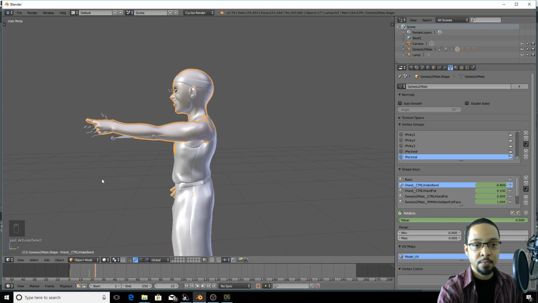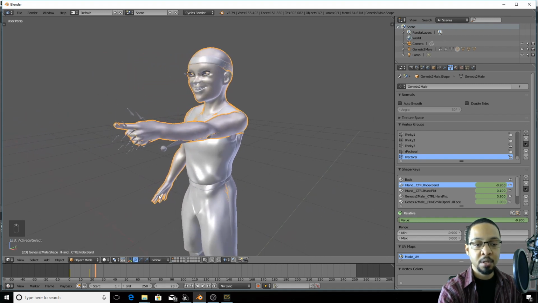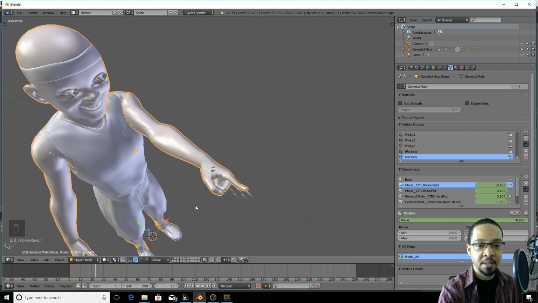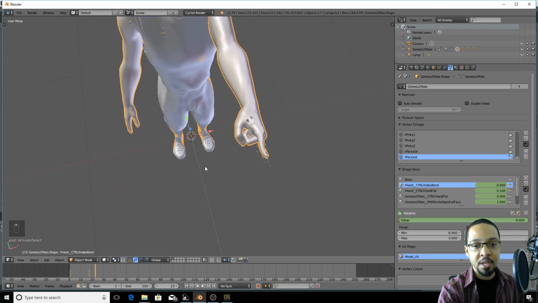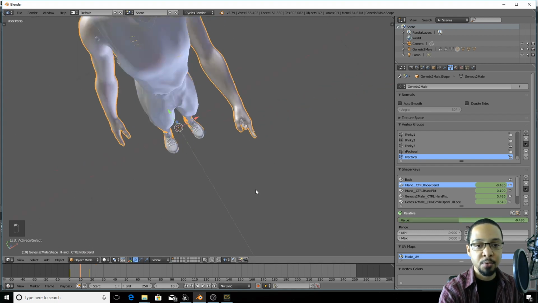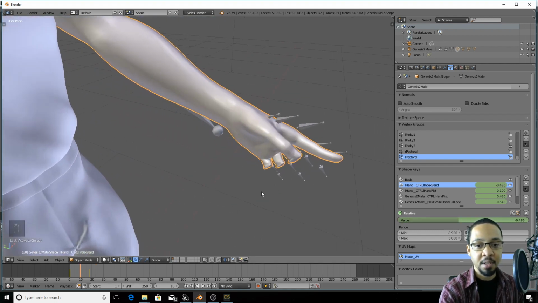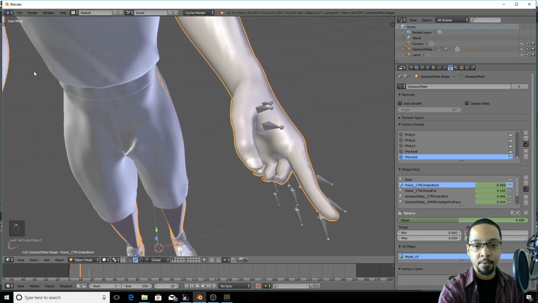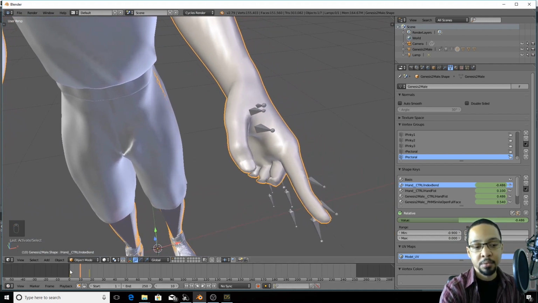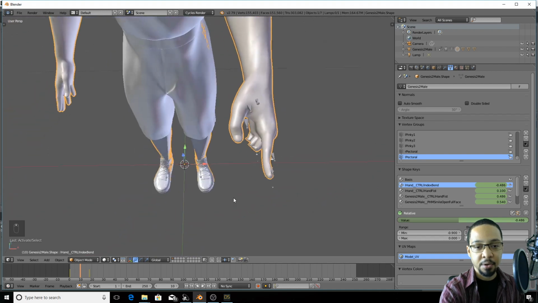Now this works for a lot of cases, but there are some issues here. Basically, the issues have to do with the in-between keyframes. So let's go to frame 10, this in-between. And we see that the fingers do not bend as a normal human hand would bend. Instead, they morph, or deflate and inflate like a balloon. So we have kind of nubby type fingers here instead of bending fingers.